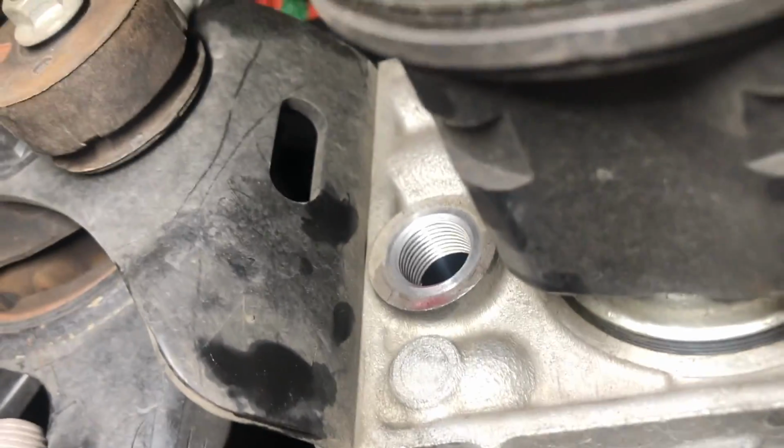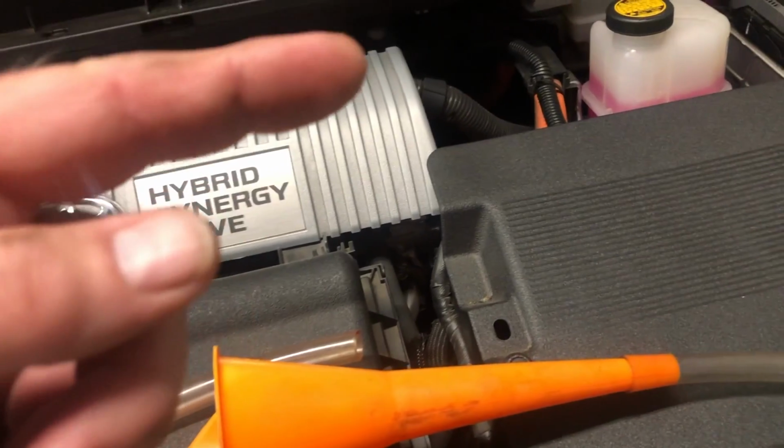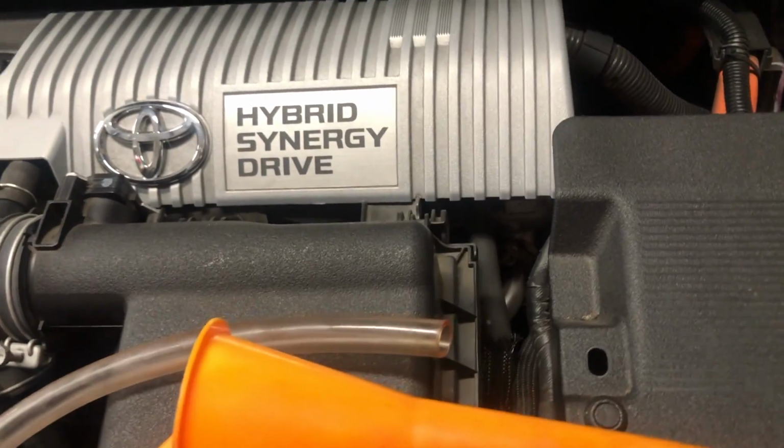And if you remember, here is my, there it is right there. So there's my fill hole. And a lot of people will use a pump, and I'm telling you right now, that's a pain in the butt. So I'm going to show you my little trick. So this is my little contraption. It's a simple funnel with a piece of clear tubing. And what I do is I run this from above here, and then I put it into the fill hole, and then I can fill it up from above, and I don't have to be sitting there pumping all of the fluid in, which, like I said, is a real pain in the butt.